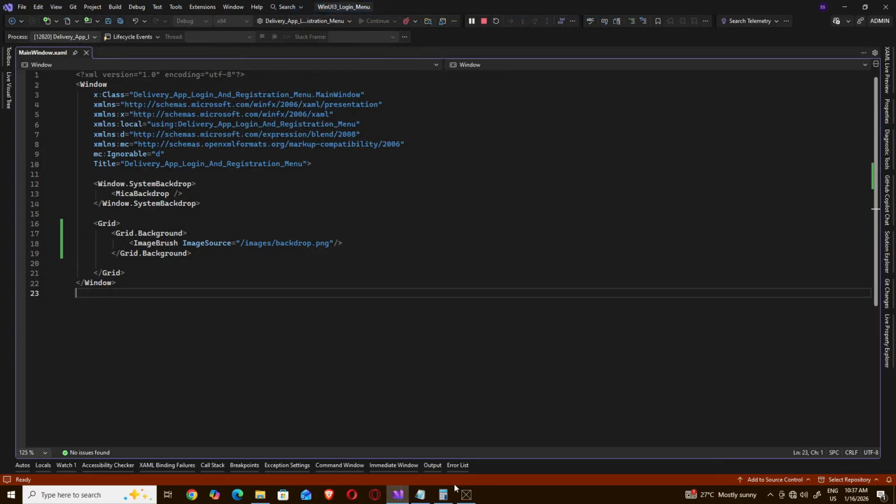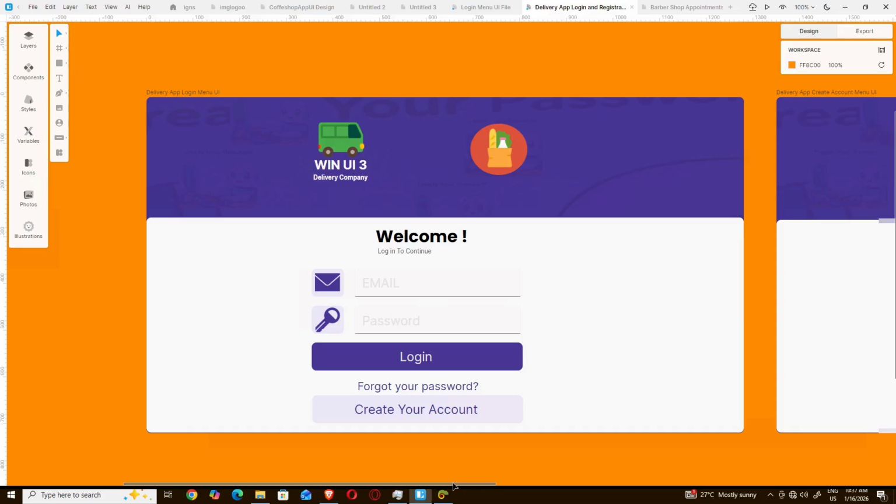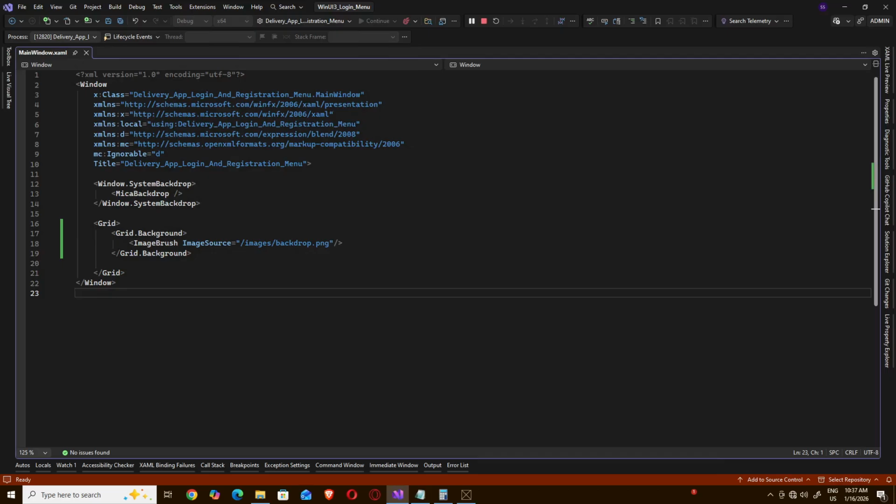So let's go to our reference image. Okay, so we've got this space here and this space here. Okay, so two rows. And I think we'll put, what can we put here? Horizontal stack layout. Okay, we'll see what will go there. So let's get into that. So I think it's like this.